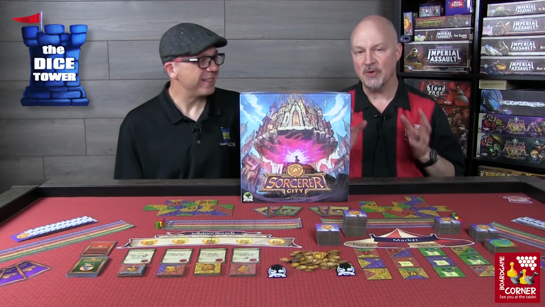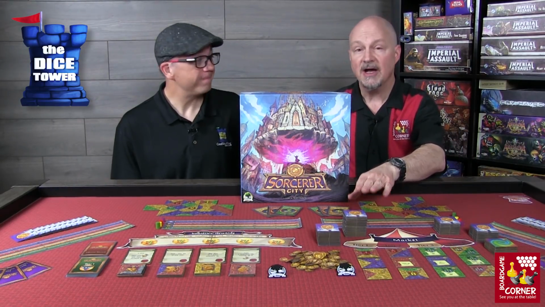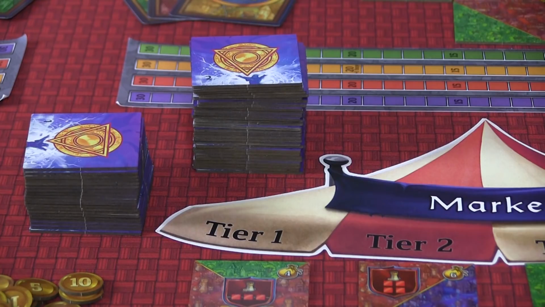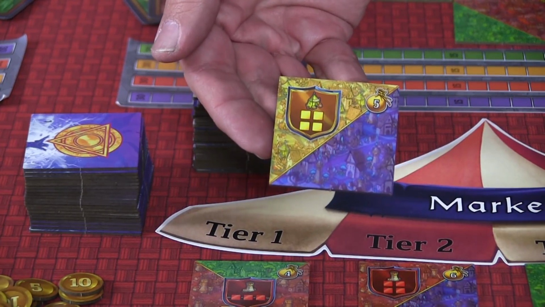If you have the lowest prestige for that round, you get to take a tile off the top of the stack for the tier that corresponds to that year. So if it's the second year, you get a free tile off the top of the tier 2 stack. And these can be very useful, especially as the years progress.